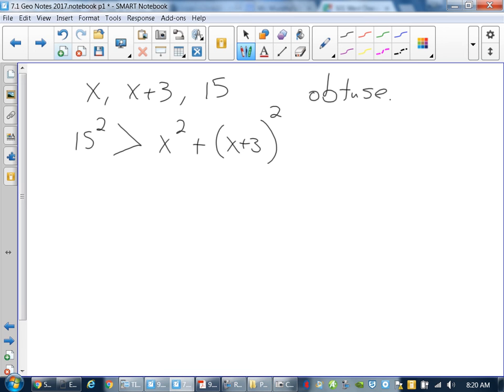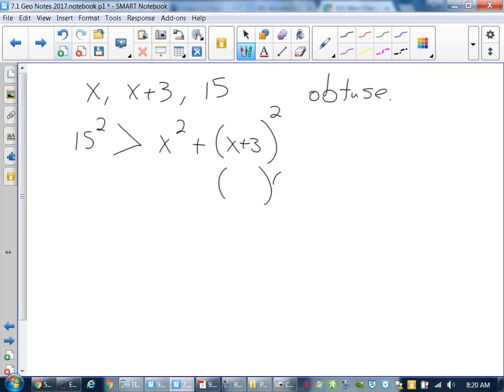And this is where you always mess up. Whenever you have junk squared, let me rephrase this. What's 3 squared? What does that mean? 3 times 3. What does junk squared mean then? Junk squared means junk times junk. Now, if it says the quantity x plus 3 squared, it means x plus 3 times x plus 3. It does not mean x squared plus 9. It means you have to write it out twice.